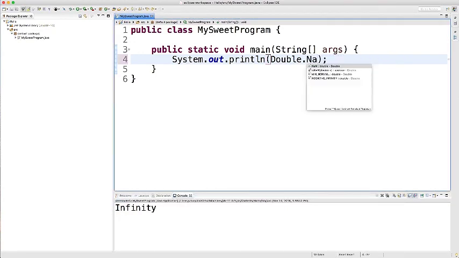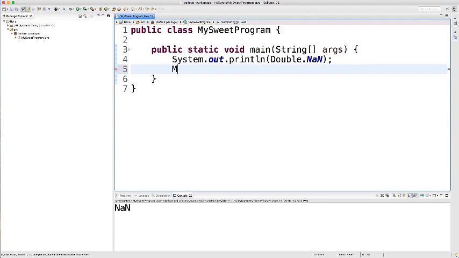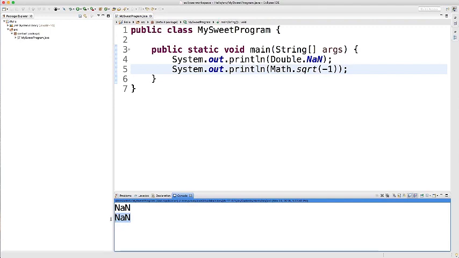There is also NaN, which stands for not a number. And this is a special value of double that literally just means it's not a number. There are occasions when certain expressions evaluate to something that's not a number. For example, inside of the Math class, there is the square root. And we could take the square root of -1. And what we're going to do is we're just going to System.out this, like so. And when we run this, we get NaN. The first NaN is the one we're printing right here. And then the second one is doing the square root of -1.